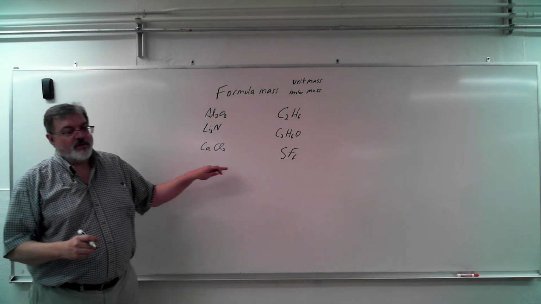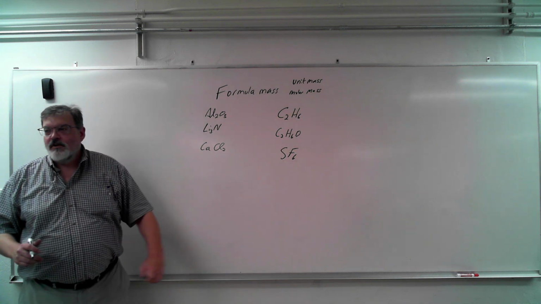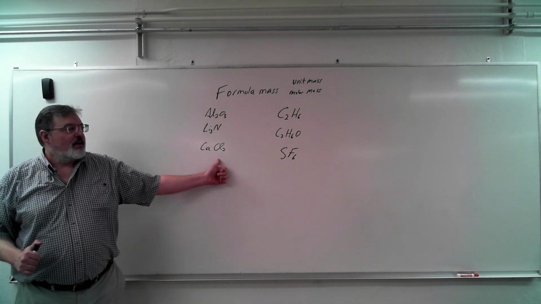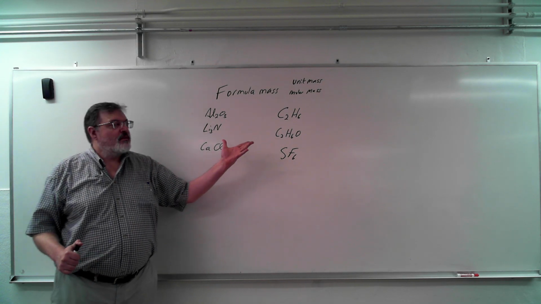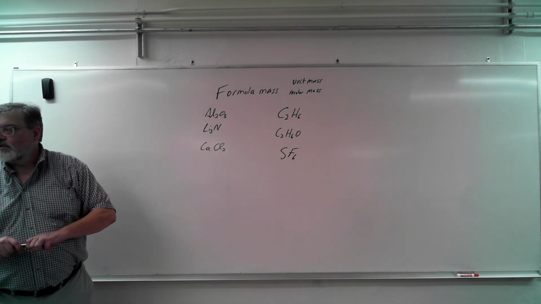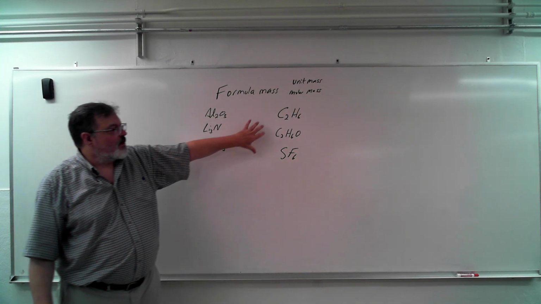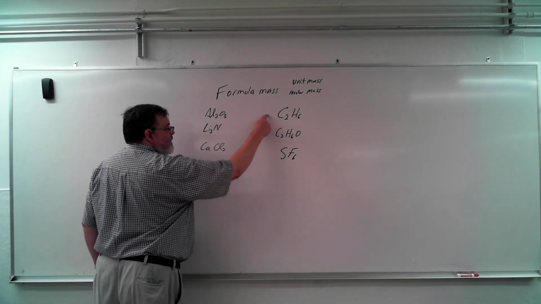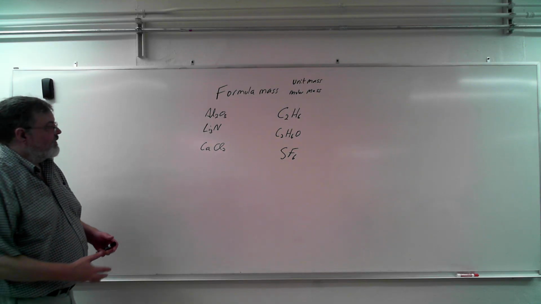Okay, so what's the difference between these two, these and these? These are ionic compounds, which we've begun to study. These are covalent compounds that we haven't studied, but these are the formulas for these compounds. Slightly different words are sometimes used for ionic versus covalent, but just think of it as formula mass, and these are the formulas. Formula being the ingredients in a particular compound.